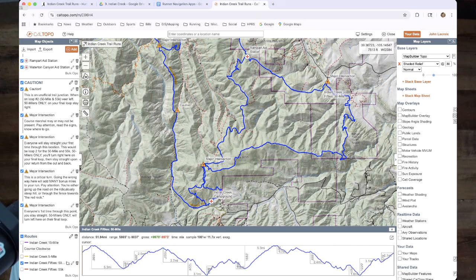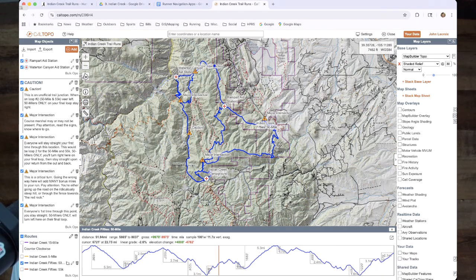So again, 50 milers, you're going to run that first loop, which was the 15 miler, counterclockwise. Then you're running that 55K loop in the clockwise direction, all the way out on the outside, coming back in. And now you need to be leaving the campground at 3:15. When you leave the campground, you're going up the middle. Again, what we say is up the middle. You're going up to that major intersection. You're going to run all the way back down to Rampart Aid Station. You need to be through there by 4:20 p.m., leaving. If you have not arrived and left Rampart Aid Station by 4:20, you will be cut.